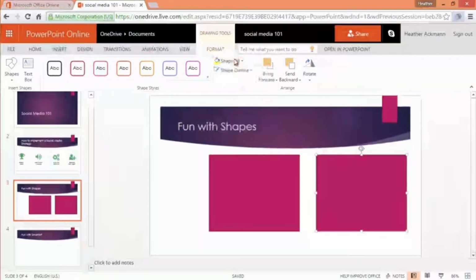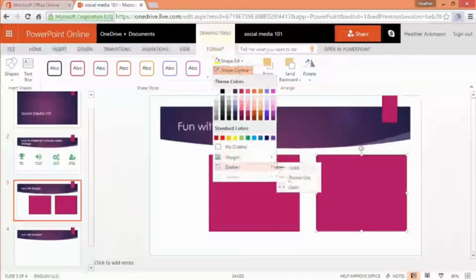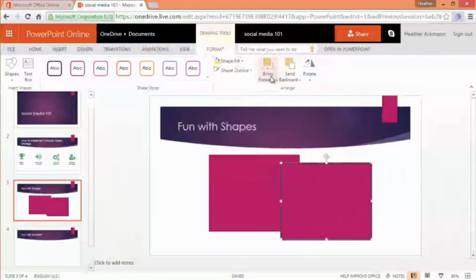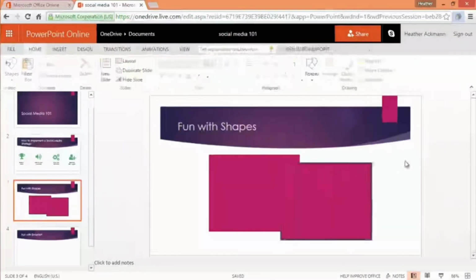In fact, let me make that a little bit thicker so you can see it better. And of course, adjusting the Z order of shapes on your slide. You can bring it forward or bring to front, or send backward or send all the way to the back. And that's what that looks like.